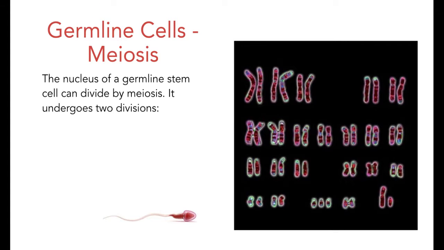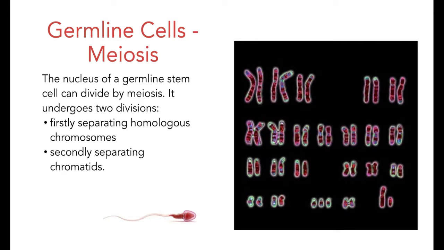Now, this second type of cell division is new to you. This is called meiosis. The nucleus of a stem cell can divide by meiosis, and if it does that instead of mitosis, it has two stages to the division. Step one, first of all, the homologous chromosomes, as shown, separate. And then secondly, the chromatids separate. That means you end up with a haploid gamete which contains a single set of 23 chromosomes. Now at National 5 we use the word chromatids slightly differently, so it can be a little bit confusing, okay? But just try and memorise this. It's homologous chromosomes in the first step, and then the chromatids separate in the second step. And that means that you end up with a haploid cell at the end.